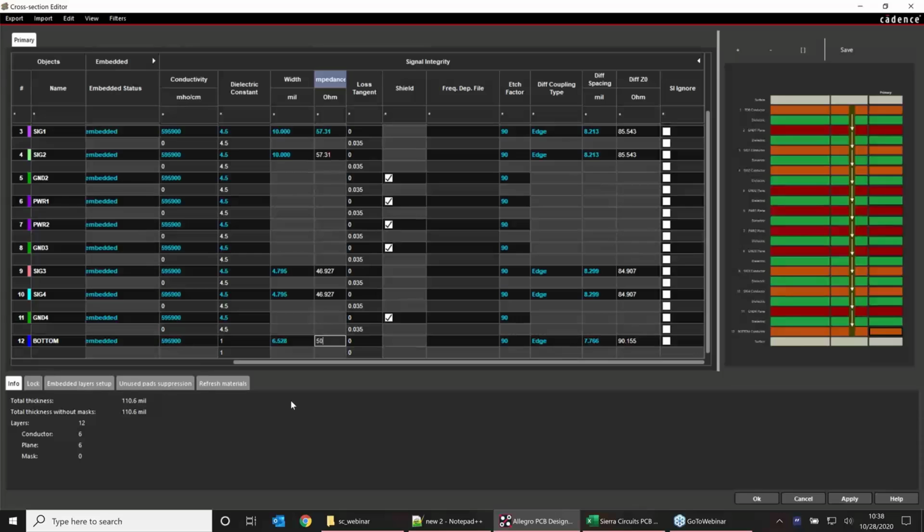So if we had said 50 ohms down here, we can see that there's a line width on the outer layers of 6.524. Let's round that to an easier to use number, 6.5. And again, we're going to keep that in our memory. So outer layers for 50 ohms is 6.5. And for inner layers, we can do the same thing that we just did before. So we'll say we want 50. That's going to be about 4 mils. That might be a bit tough for us to achieve. Maybe we want to just go with 5, and 46 ohms is close enough, so we can do that.